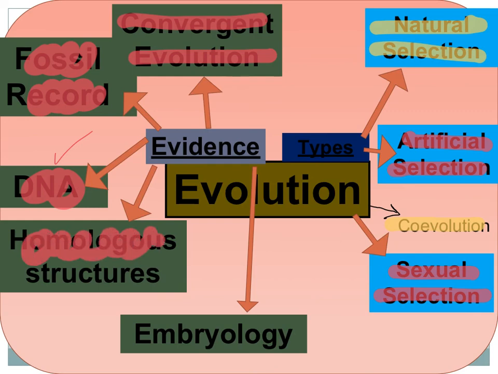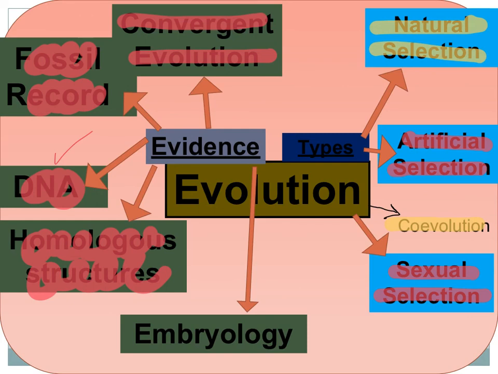Then there are homologous structures. Homologous structures are structures that organisms who are related still maintain. So in the case of whales and humans, if I said a human and a whale are more closely related than a human and, let's say, an iguana type of lizard, you'd be like, well, the whale looks extremely different from that human, and the iguana, I guess, would look more human-like. But if you broke down into our arm bones, you could actually see that the arm bones of the whale and the human, amongst other bones, would be more similar than the bones within the iguana and the humans. And so this is showing that whales and humans are more closely related to each other than humans and iguanas, for example.